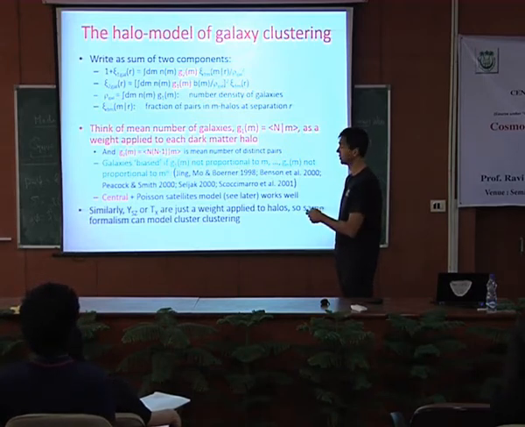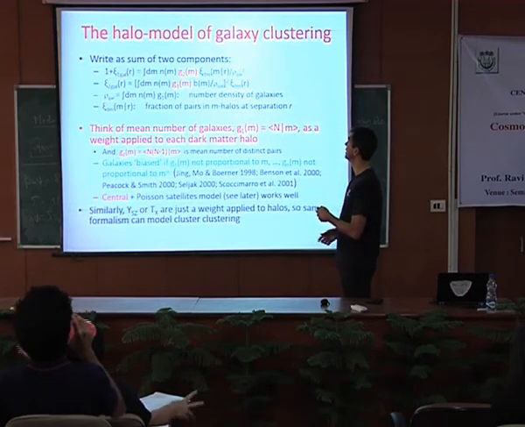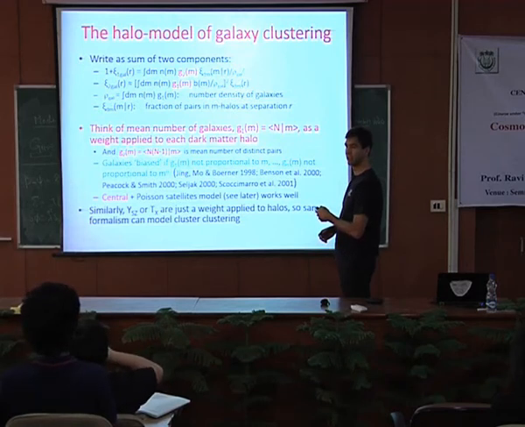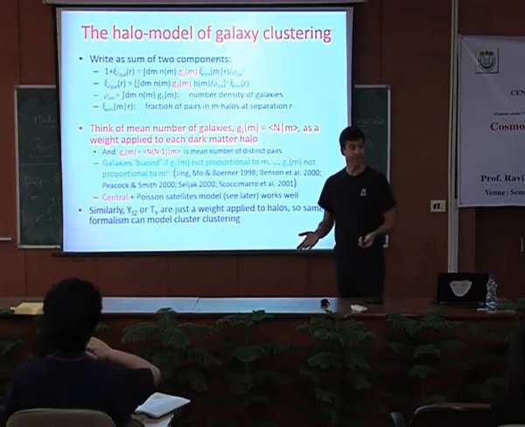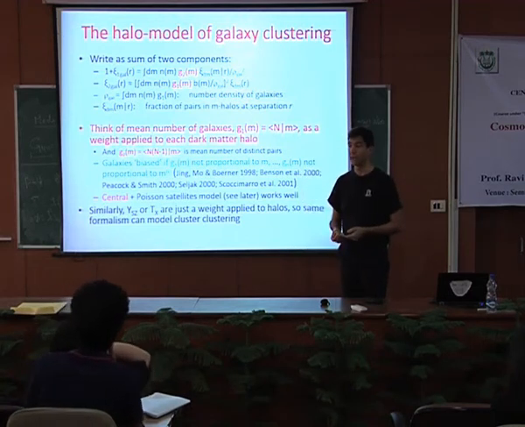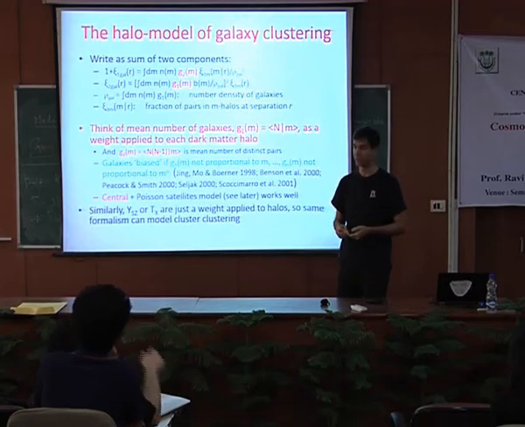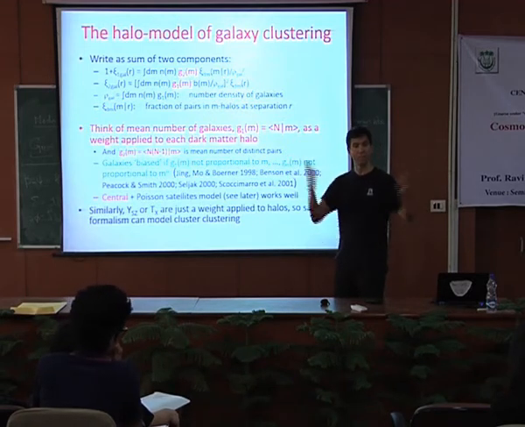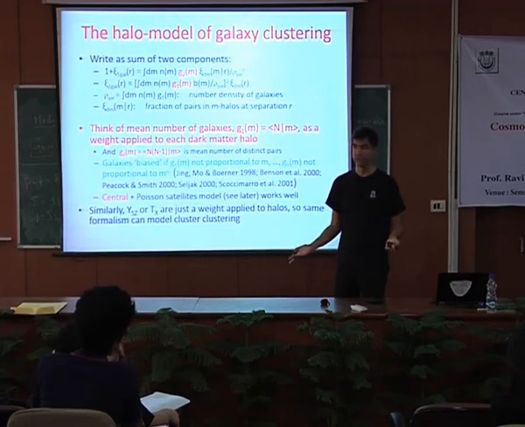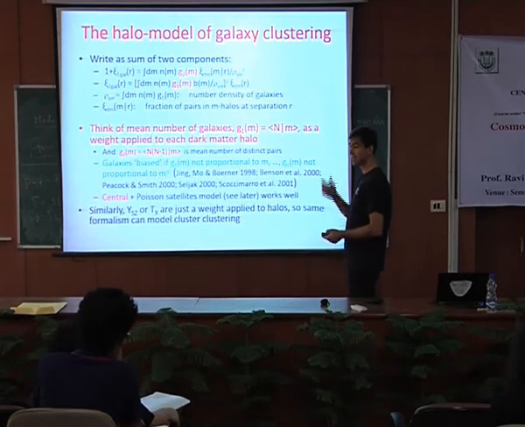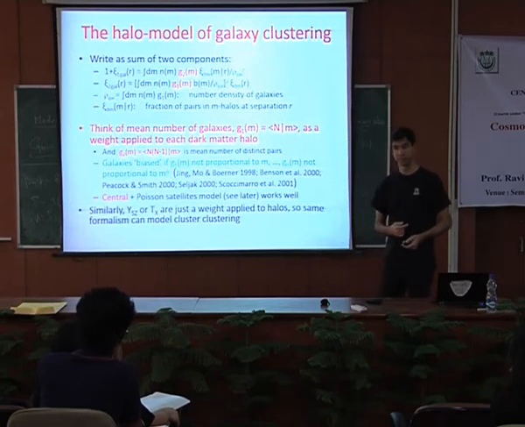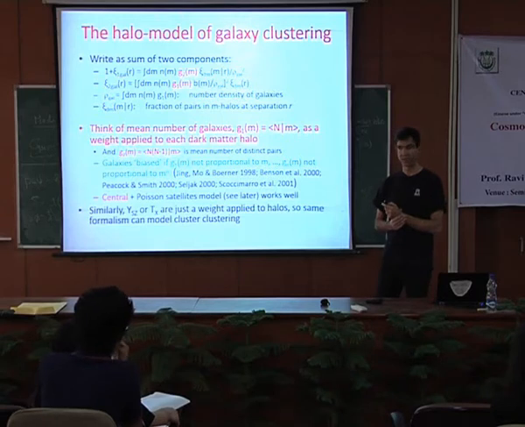And so that way I will put a cut on this integral. Physically we believe there will be something with 0 here at sufficiently low masses, and then it will rise up. And then maybe at large enough masses, it will be proportional to halo mass. I don't know, but that is the kind of thing you might expect, that a very massive halo will have more galaxies than a very low mass halo. But that's the one thing we don't know. So we don't know what this thing is for an arbitrary galaxy population.